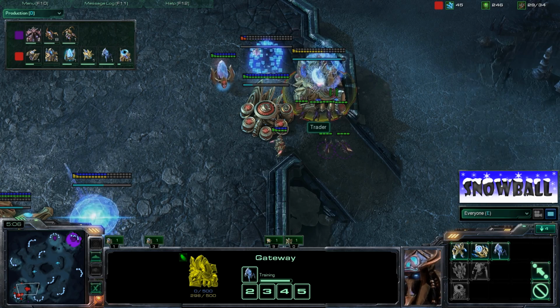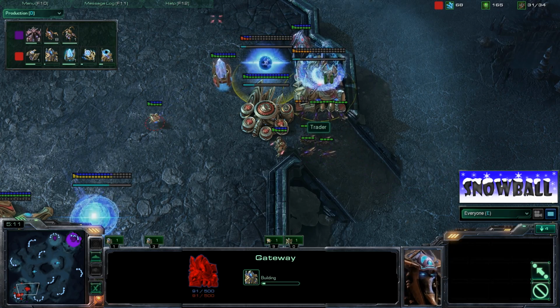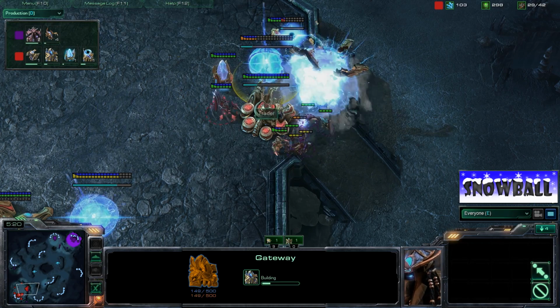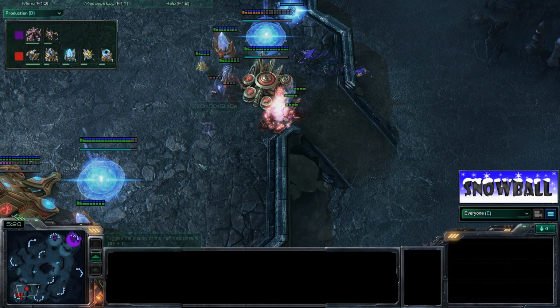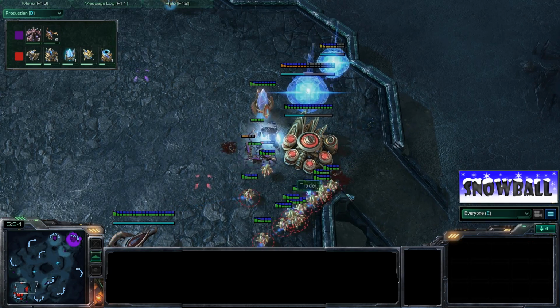The Stalker is going to come out. HuK does build a second gateway, and he's going to see how much he can hold off before this gateway actually goes down. It looks like the gateway will go down, and HuK builds another pylon to secure the wall in. So these Zerglings do manage to squeeze on by right through the Zealot, taking it out. It looks like the Zerglings are going to do a decent amount of damage. We've got more Zerglings coming in.